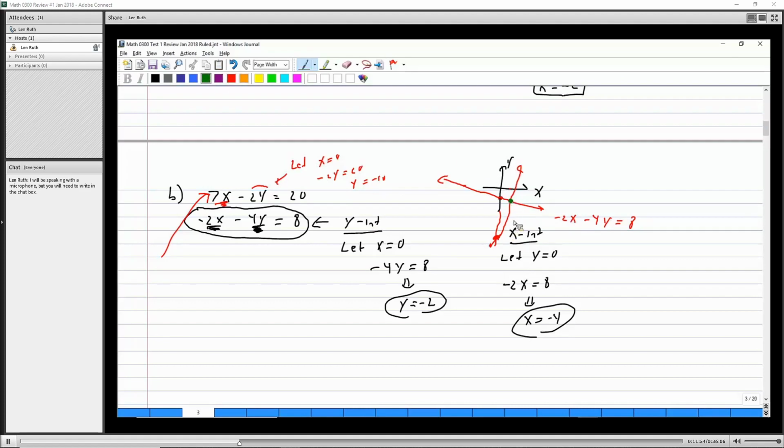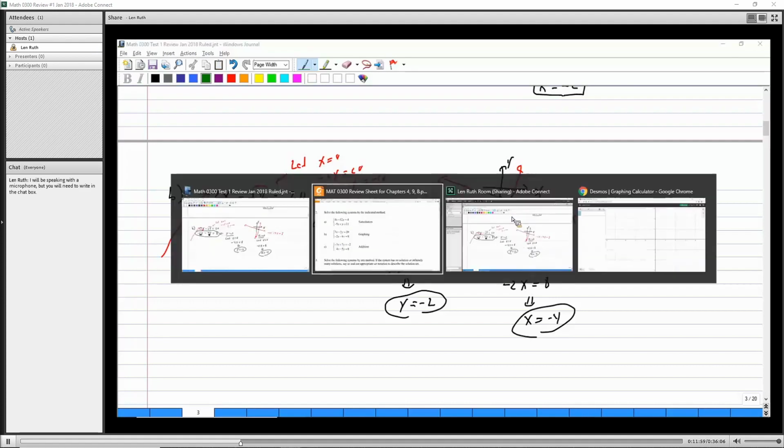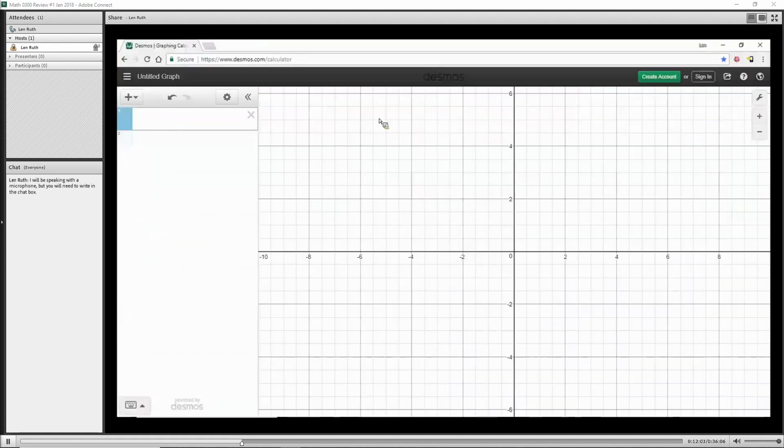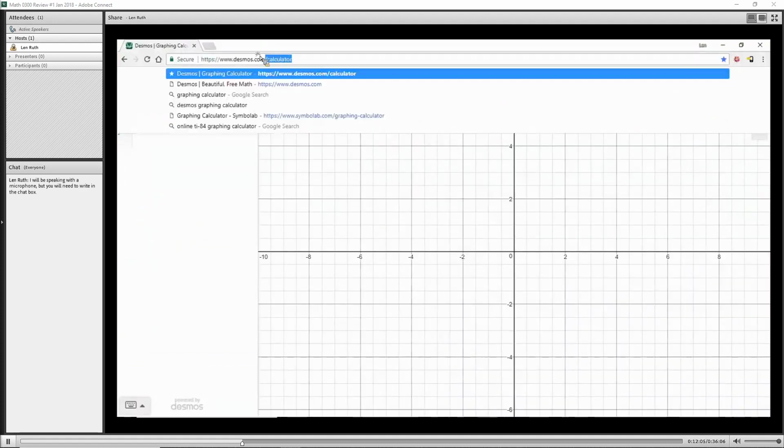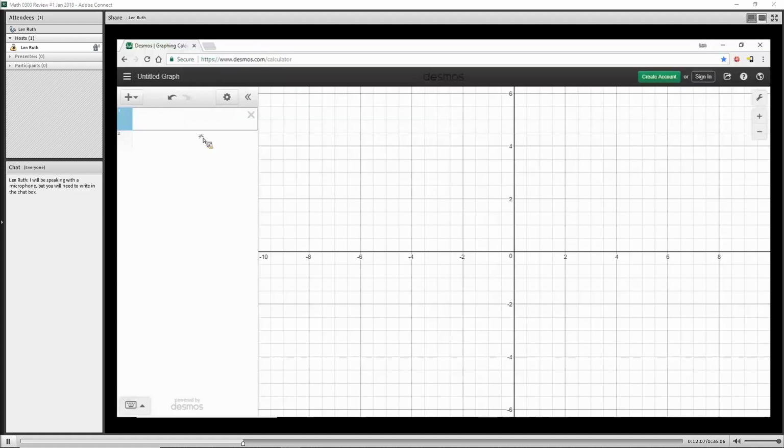And so the solution will be the position of that point right there. So let's do this more carefully. I'm going to go to a website called desmos.com. It's a really nice, easy to use, kind of pretty tool that you can use. I can just type it in as it was given, 7x minus 2y equals 20. And it draws that first line.